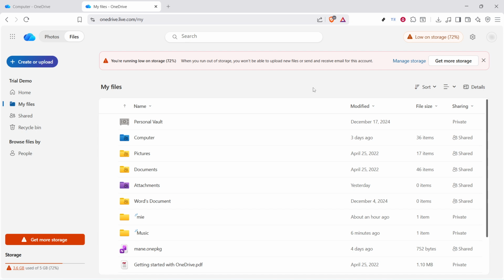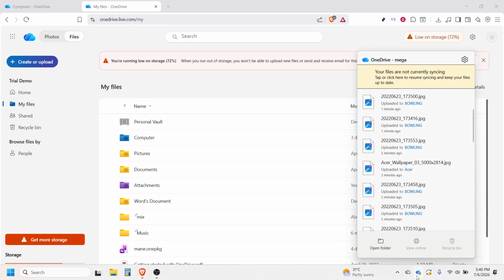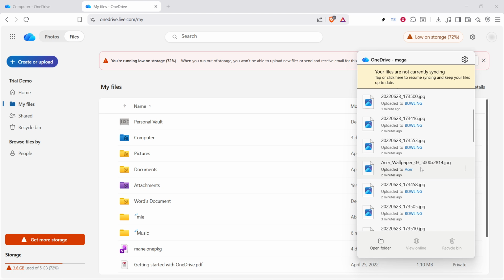Once OneDrive has closed, go back to the taskbar and click the OneDrive cloud icon again. This will launch the app again and allow it to restart fresh. After reopening, give it a few seconds to load and reconnect. In many cases, the error should clear on its own once the application restarts normally.